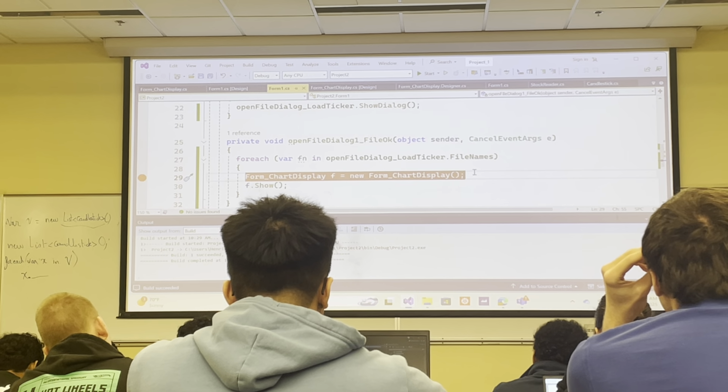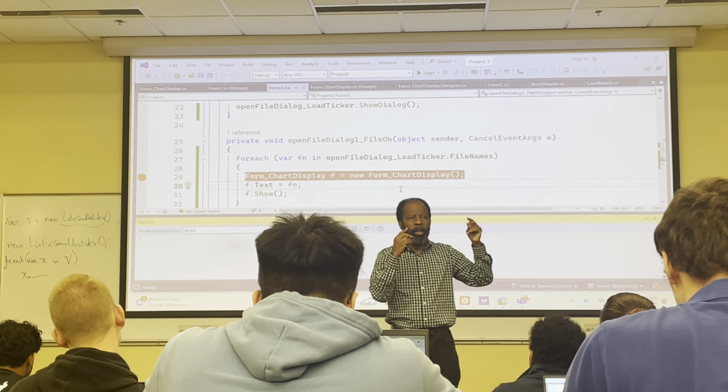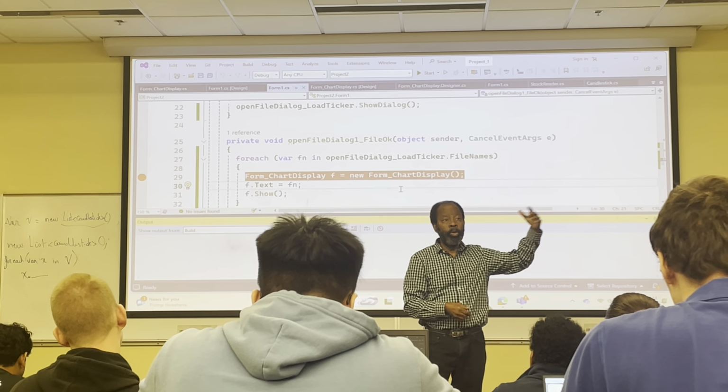Then what did you do with that list of candlesticks? Bind the data? Well, you didn't bind it first because what you got was a list of, let's say, 5,000 candlesticks. You didn't want to display that. You filtered it based on the date. I mean, all you have to do is look at your code. It's just like one line. You read the data. I think it was in something called load ticker, which went ahead, created a stream, or you had a stock reader, which you said, hey, go read the data and give me back a list of candlesticks. Then you say, okay, I have the list of candlesticks.